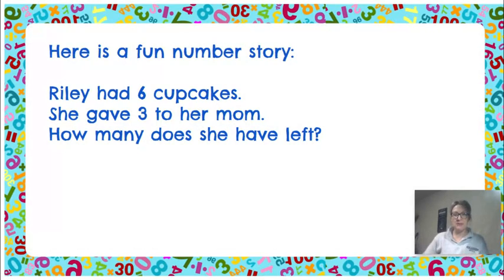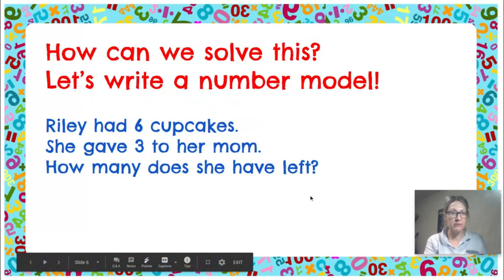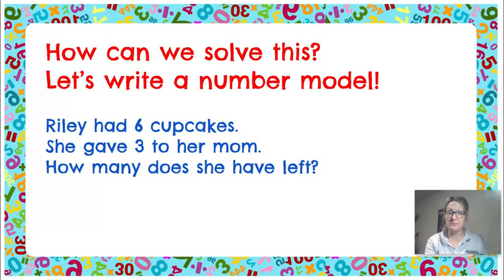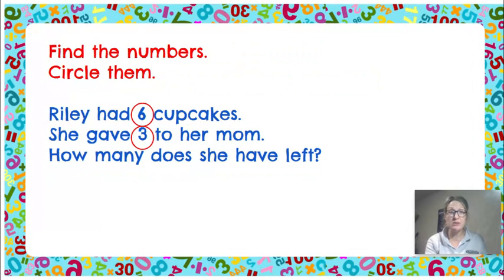So we're going to do a couple of different practice stories. So here's a fun number story. Riley had 6 cupcakes. She gave 3 to her mom. How many does she have left? Well, let's break it down. First, how do we solve it? Let's write a number model. The first thing I'm going to do is circle the numbers. She had 6. Okay, so that's my starting number. I could write that down right now. You could write that down.